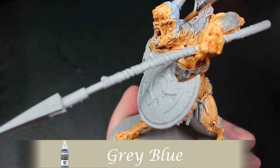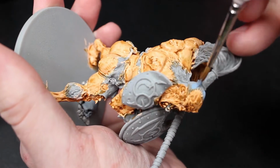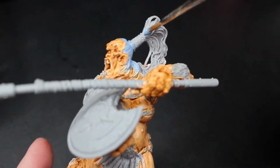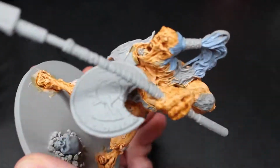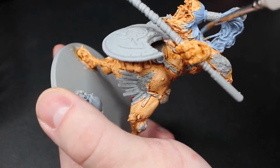Okay, here's the hair. I had to go get this gray blue. I was looking for a gray blue, and Vallejo happened to have something called gray blue, and sure enough, I think it's pretty much perfect. This is going to be the base coat for all of her hair. It's kind of the inside.